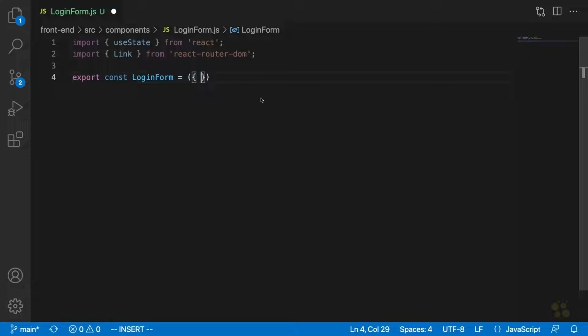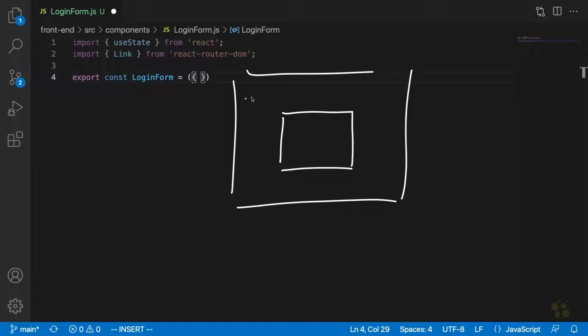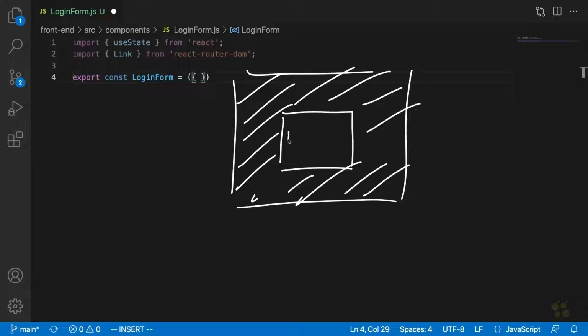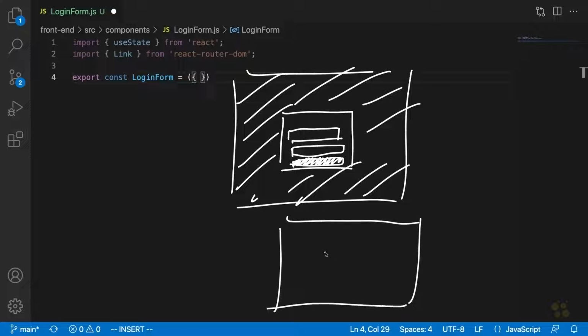So if we were to display this login form, say, inside a modal, right, on a larger page like this with the typical modal background here, we'd want it to behave slightly differently than if we were to just display it on a page, right? If we were to just display it on its own page, then what we'll want to happen when the user actually logs in, if they're successful, is we'll want to actually navigate them to a different page.